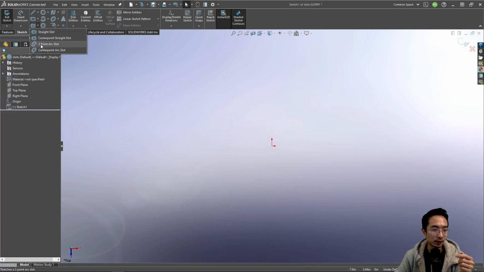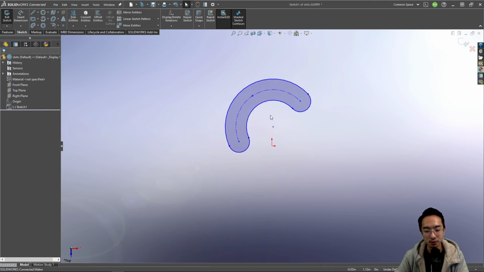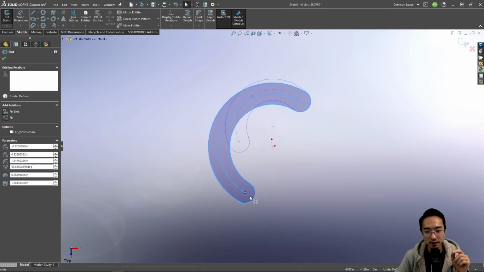And then you have the 3-point arc slots. For that, you have one point and then the second point, and then you could choose the radius of this. Once you choose the radius, you could stretch out to see what sort of thickness. Here you could drag it to make a half donut, if you're thinking about donuts.